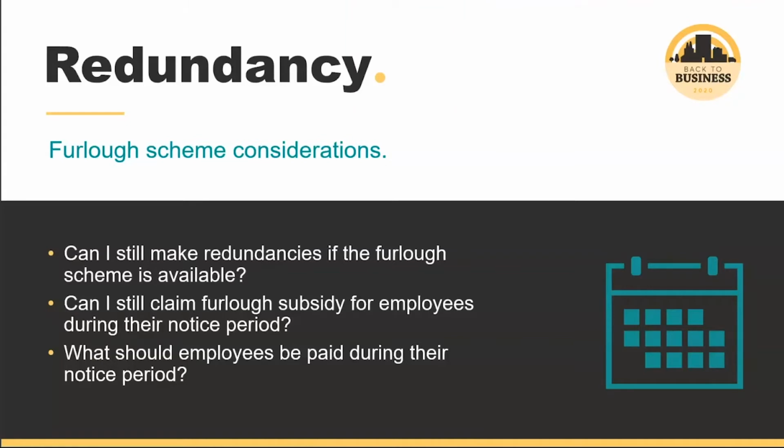In terms of the employee guidance on the furlough scheme, it says your employer can make you redundant when you're on furlough. The only reference in the employer's guide is the fact that you can't use furlough subsidy as a substitute for the redundancy payment. But that's completely different from notice. The redundancy payment is calculated differently. So, when there's not anything that says you can't do it, everyone thought you could do it. And it may be that you can still do it.